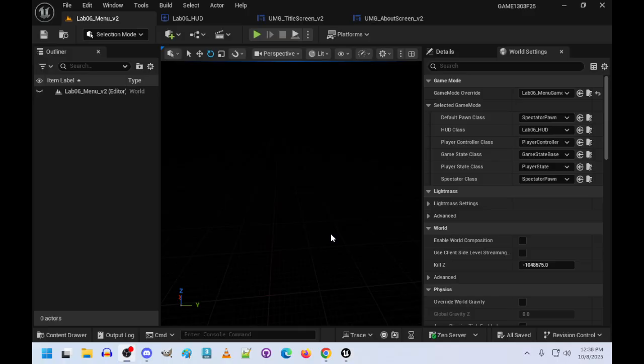So when the player's dead, a widget shows up on the screen that has a button, and again, bring out the mouse, that allows them to click a button to either A, restart the level, or B, return back to the main menu. So that's definitely extra credit. If you're looking to do more, there you go.